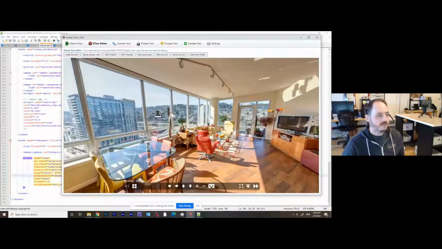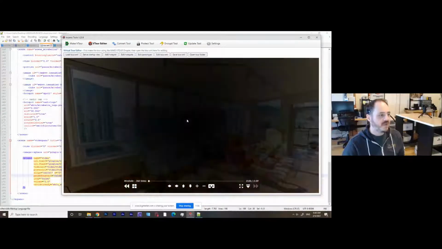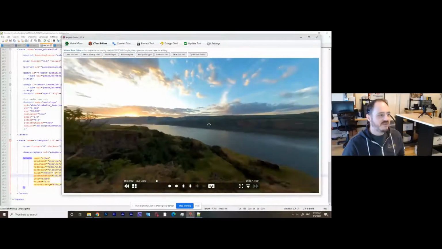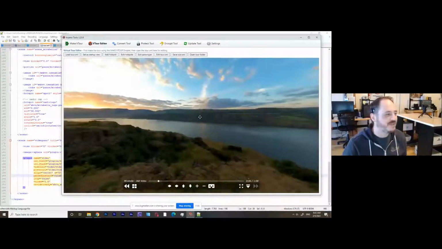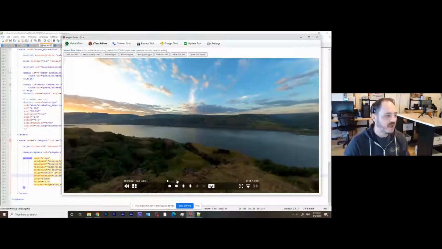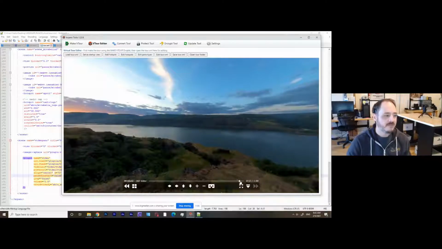So if I click on that, now I've got that in here. I navigate to it, and it plays the 360 video. This is obviously not the same location, but just for the sake of example, there it is. The difference is you've got a play bar here on the bottom, and you can control that and scrub back and forth and see how much time you have left.